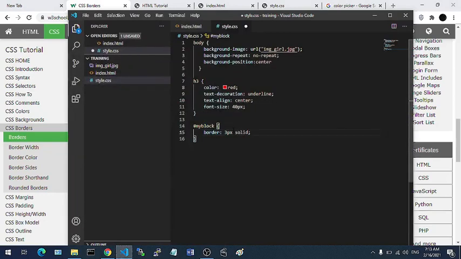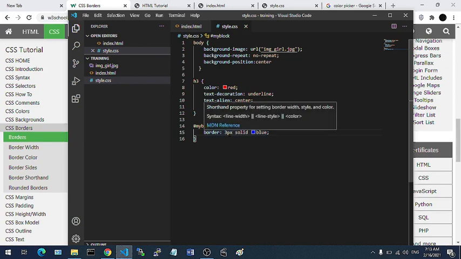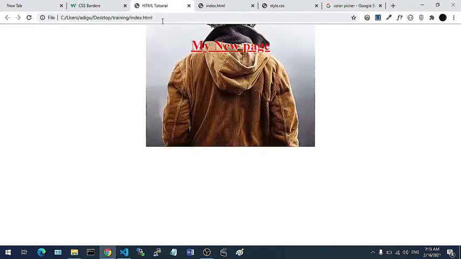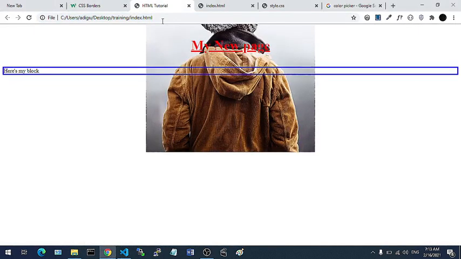So followed by the type of border, and finally, what will the color of the border be? Let's say the color of our border would be blue. Because you're writing a name, you don't need the hash. So you have blue. In this case, you have your border to be 3 pixels thick, solid, and then blue. So let's reload our page and see what we have. Okay, this is what we have. We have a thick border with the blue color, and it is solid.